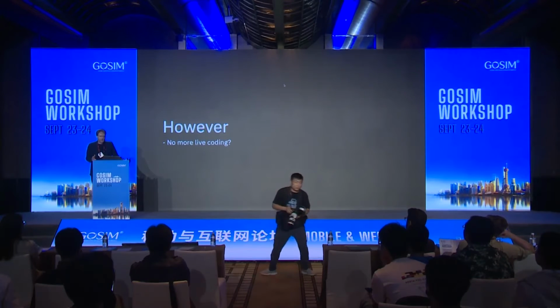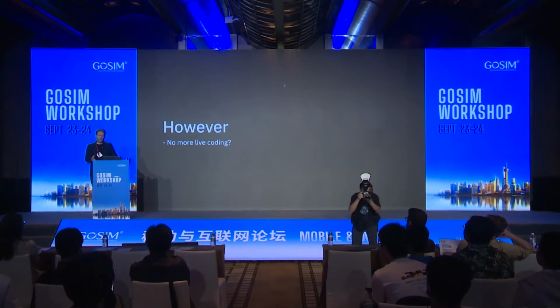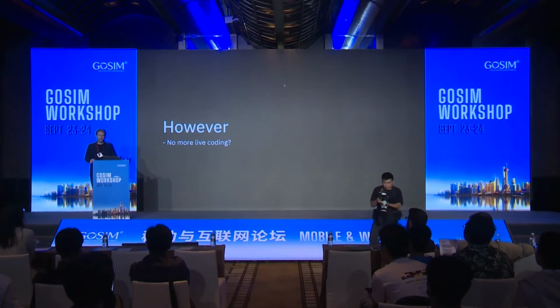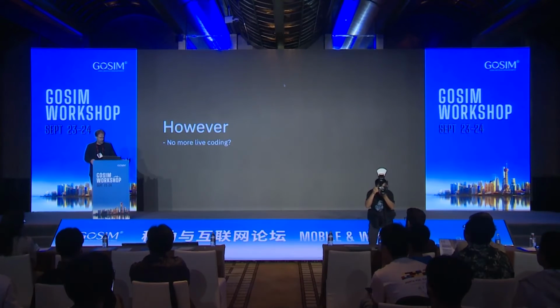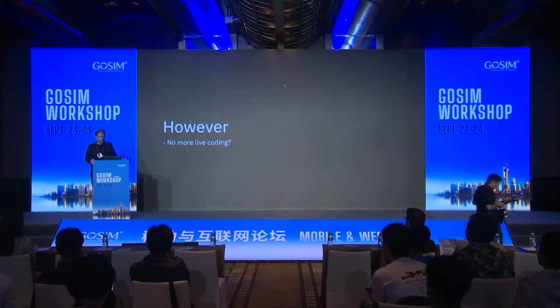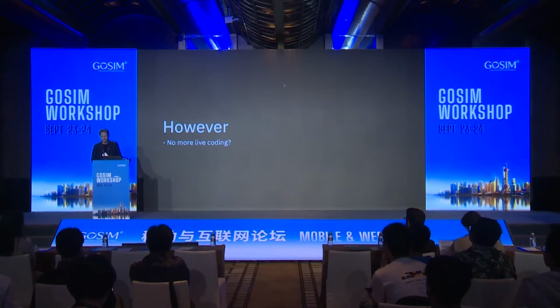However, now that we're using Rust, what happened to live coding, right? Because Rust is a compiled language. With JavaScript, you can say, hey, here's a new piece of JavaScript, run it, please. I mean, theoretically, you could say that, except that Chrome would crash if you seriously thought that was an option. But with Rust, I have no option, right? I have to compile a new application. So how do we solve this?